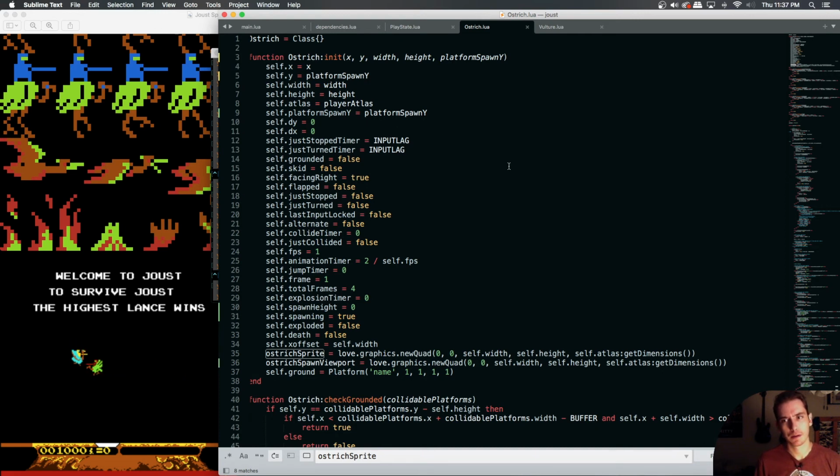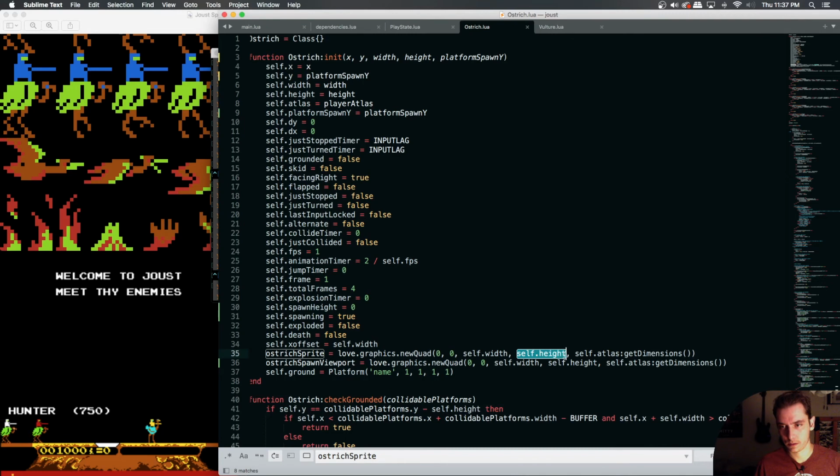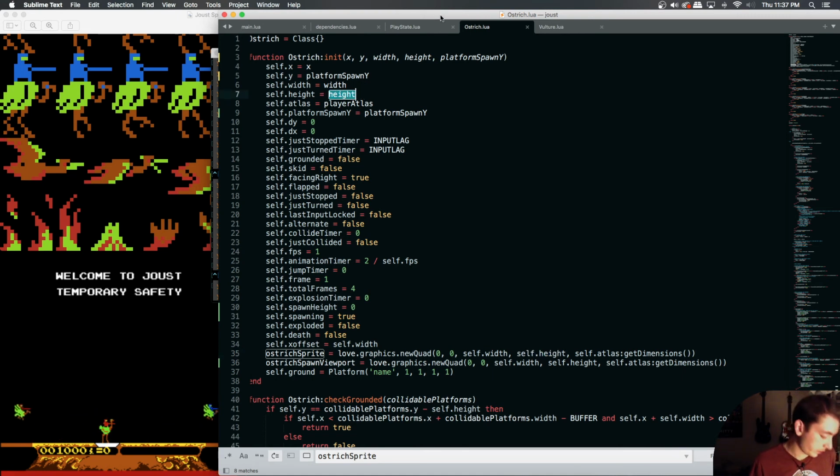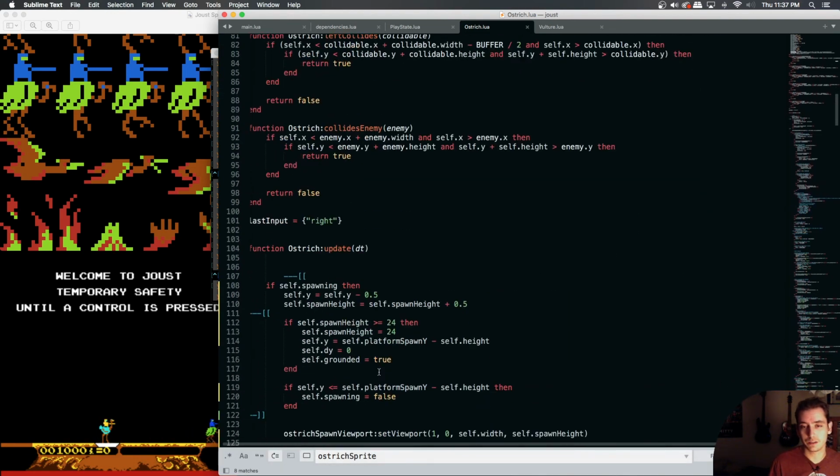Okay. I don't think this should be self height. I think this should be Atlas height, but yeah, I think it should be 24, right? Which starts as 24, so. Okay. I don't know how to make it look good, guys.